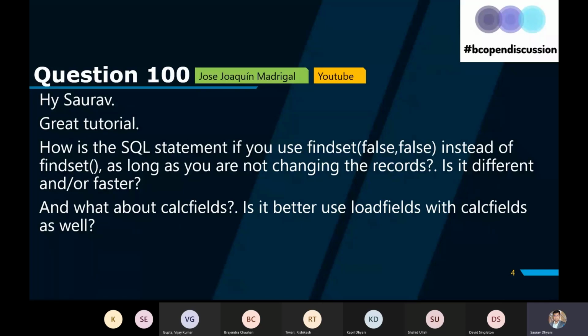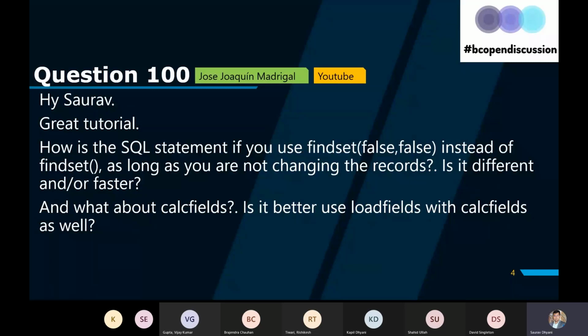If you attended Dynamics Con, Stefano, if I'm not misspelling his name, went through an example scenario of CalcFields with the partial load and load fields. If I remember it correctly, he said that even if you use load fields with a CalcField or a flow field, it will actually fetch the other table also, which makes sense because for the calculation, the other table also needs to be loaded before that CalcField happens.